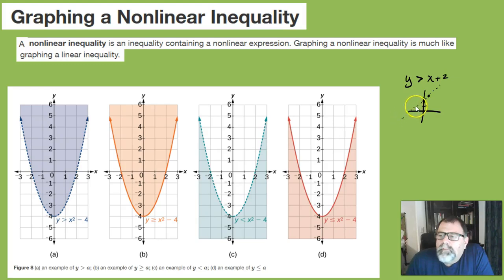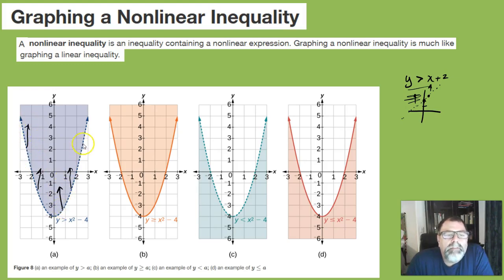And then a couple different techniques. You can do a test point to see which side of the line you would shade, or the shortcut, if you solve it for y, you can put your pin on the line and y is going up and down. So if y is greater than, that's going above the line, and you shade it. Same thing here. Instead of a line, we have this parabola, this curve. If you have it solved for y, you can just put your pin anywhere on the curve. Y is greater is going up, so that's how I know where to shade.